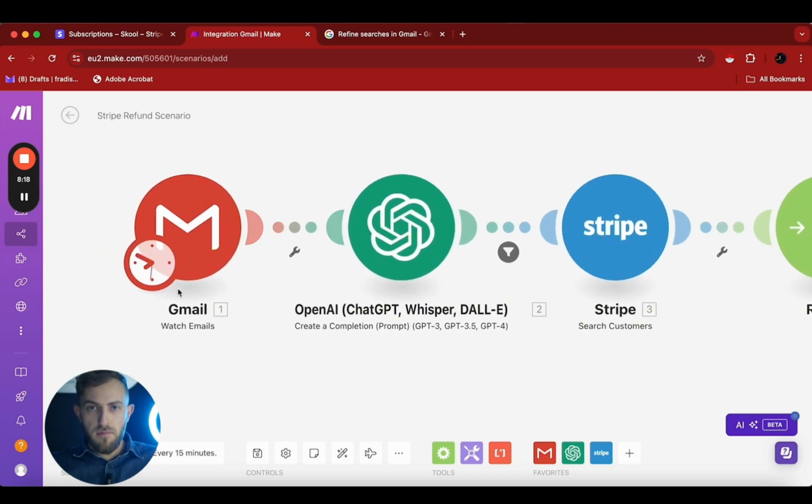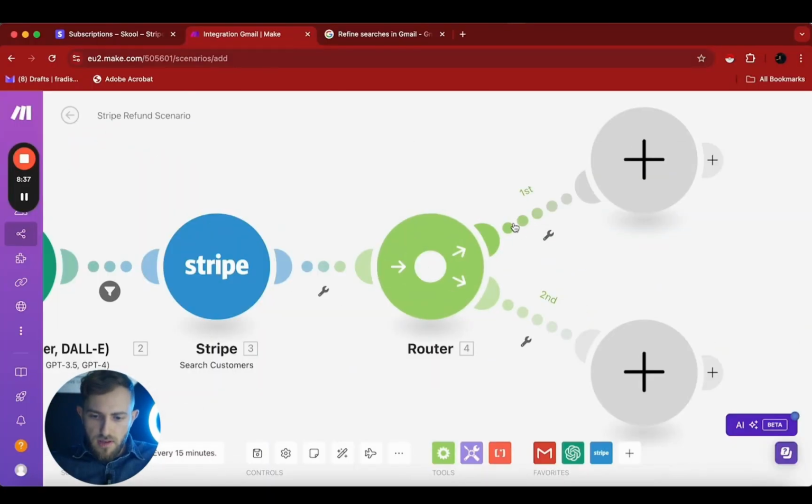Let's say the person has multiple emails, and then you might receive a cancellation or a refund email from one of the other emails that the person has, and you cannot identify that customer because they signed up with another email. Okay, so if the customer is found, we're going to set it over here on the first branch, and if the customer is not found, then we're going to go to the second branch.